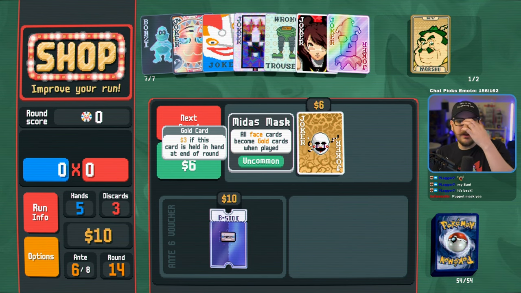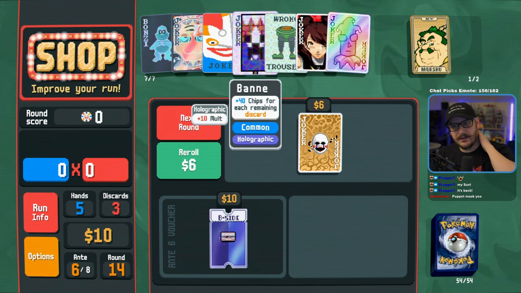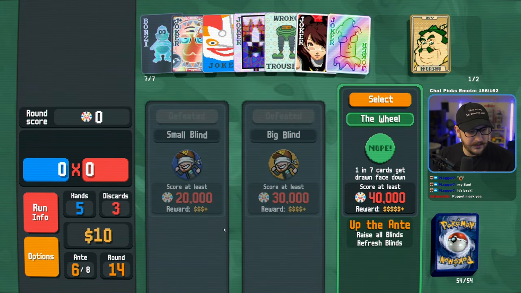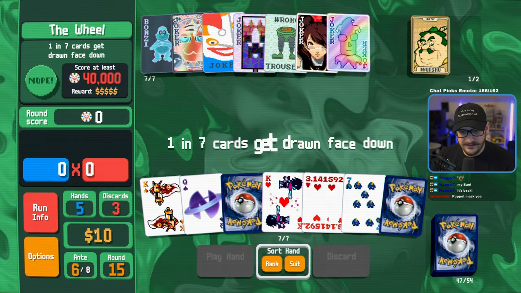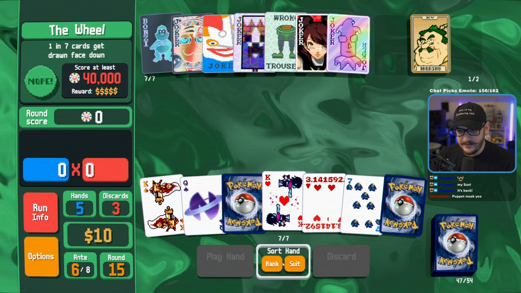Gold Joker might be fun. Can't really get rid of anything that's not already helping, though. Next round, me. Yeah, Leon gifted again. It's insane. 1 in 7 card. We get to see the Pokemon.